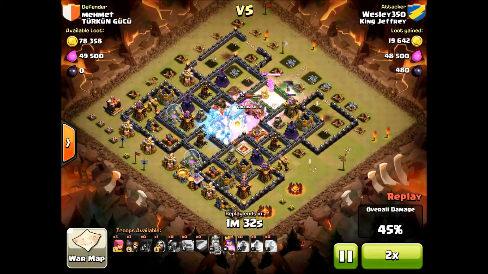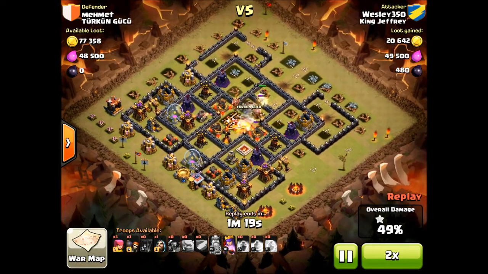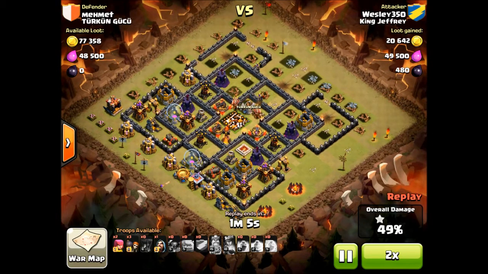Nice attack from Wes. Again, max defenses. Only level 15 king, level 18 queen, so a good raid, really, considering that. Needed to get the last percent with an archer, but it's not a problem. He had those troops for a reason.